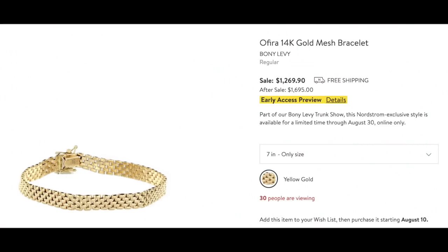Personally, I'm considering this bracelet — it's a 14-karat gold mesh bracelet. I think it's beautiful, just love it. It only comes in the seven-inch size. That is a hefty price, but not for gold — that is a fantastic price for gold. I love the woven design and that it's a little bendy. Really highly considering this.